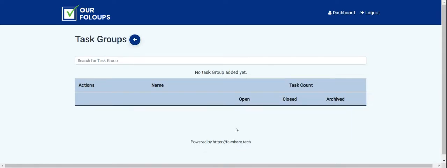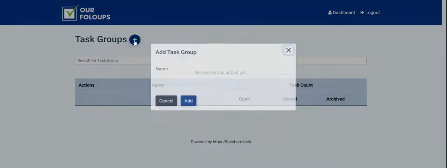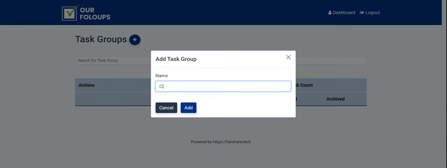The first thing that you do is create a task group. A task group normally specifies a vendor, another department in your company, or a client. It could be anything. Basically you can group it the way you want, or you can group it by a product, for a particular product, what are the follow-ups that you need to do? Normally we group it by a set of individuals, for example by a client. So I'll create a task group here, call it client one, and just add it.